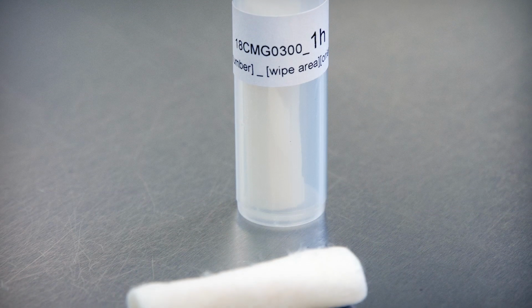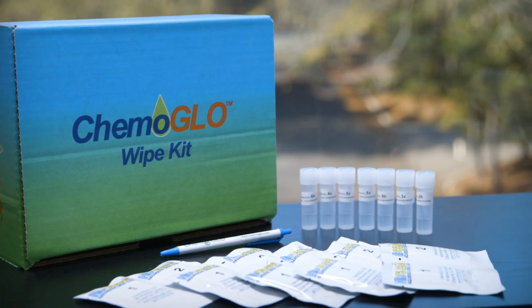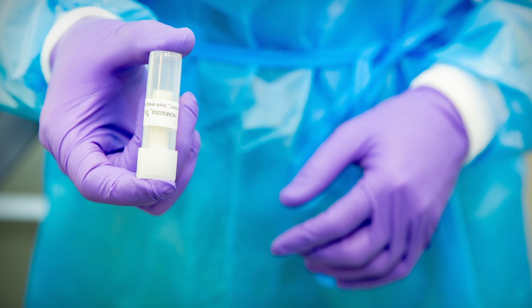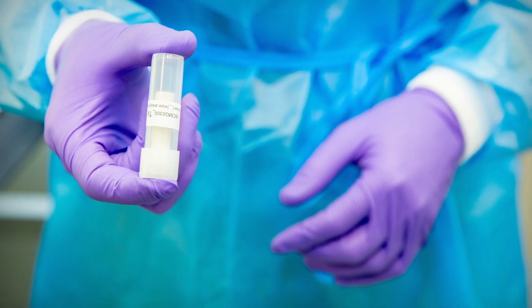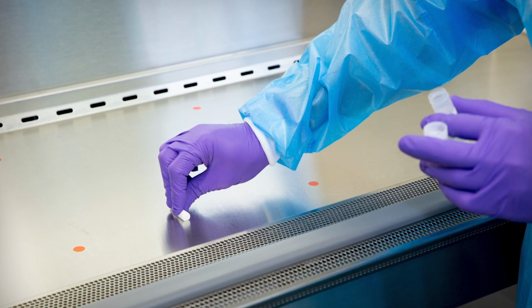And that led to the development of the ChemoGlow surface analysis test that we have that will allow one to be able to detect up to 5 drugs in 6 locations across your pharmacy. And so we developed this kit, and through doing it in over 14,000 wipes over hospitals all across the United States, we've recognized that it's not just about a one-time wipe, but you need to monitor over time. And those sites that we've evaluated that monitor over time actually have lower amounts of contamination in the environment.